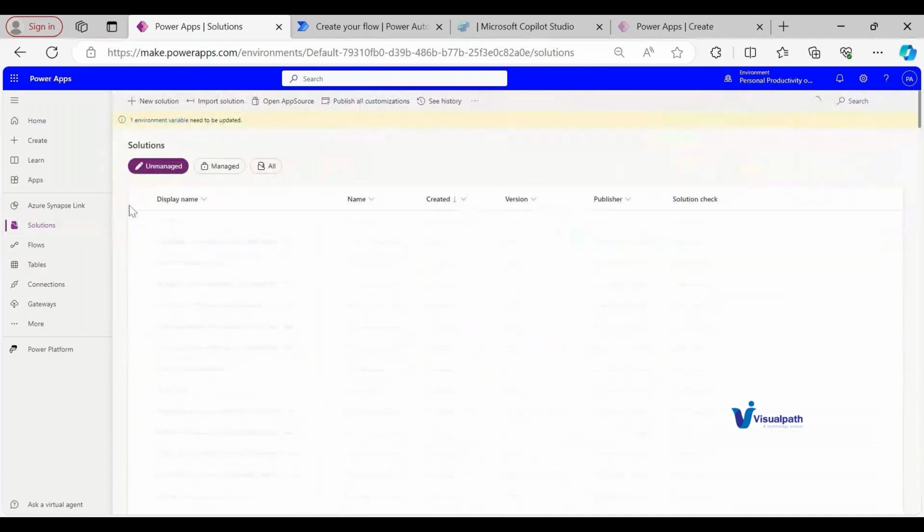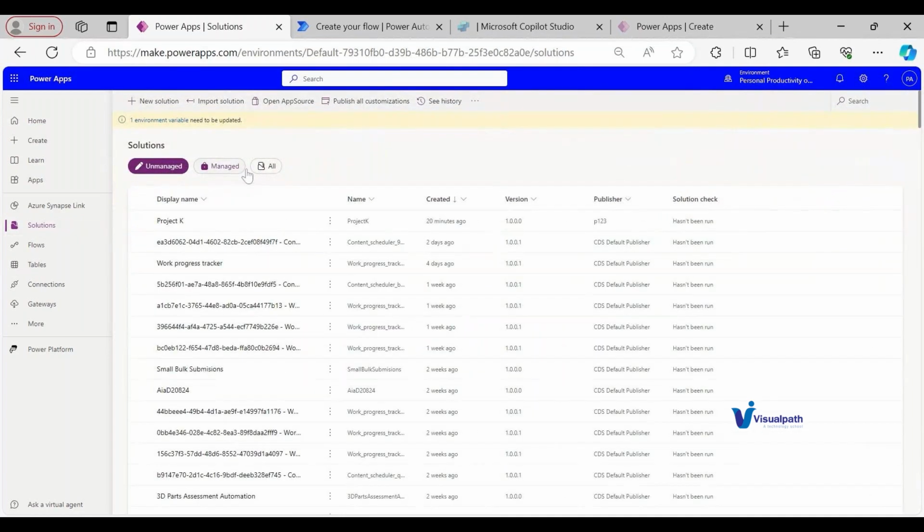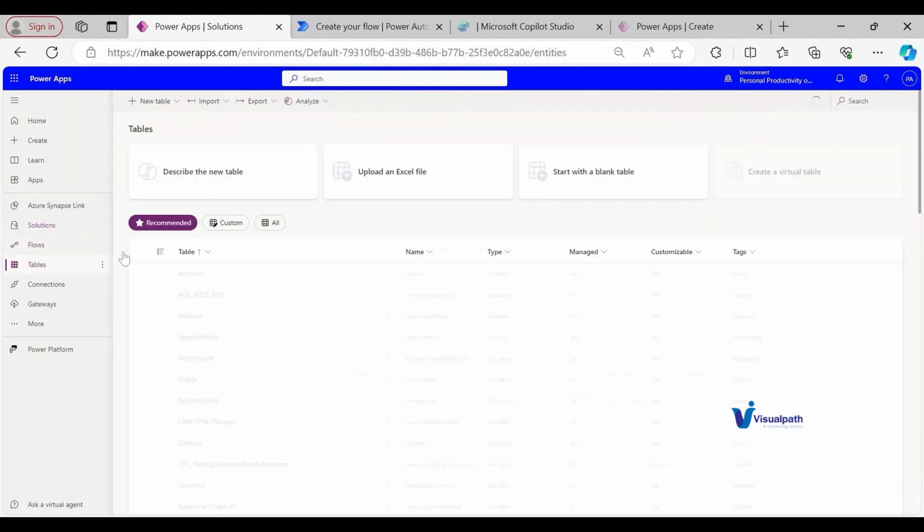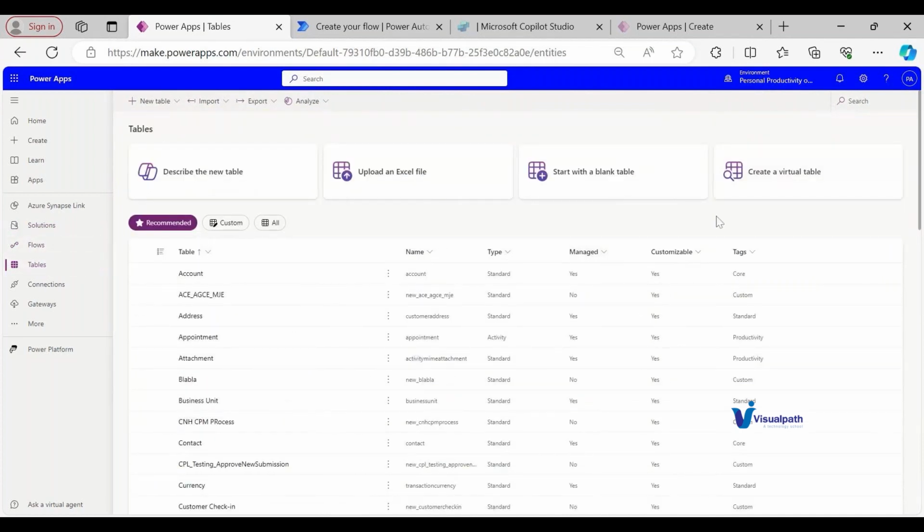So let me give you brief information about this managed and unmanaged by going to this table. So anything which is managed here is actually locked, limited, restricted. When something is unmanaged, that means it is unlocked, unrestricted, uncontrolled, free to use. Anybody can come and play with it.